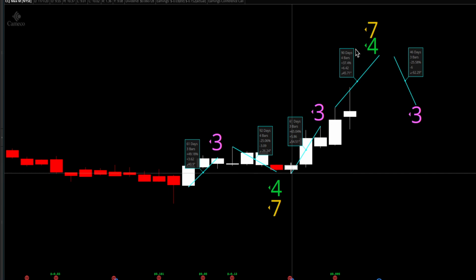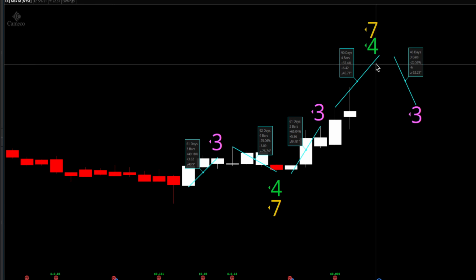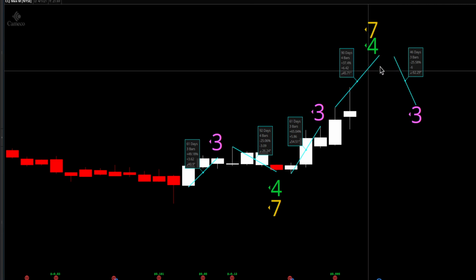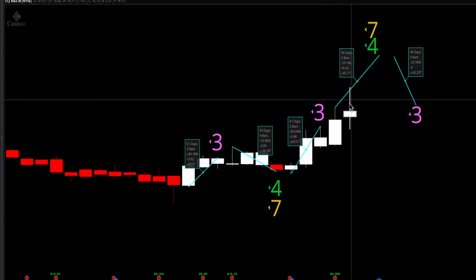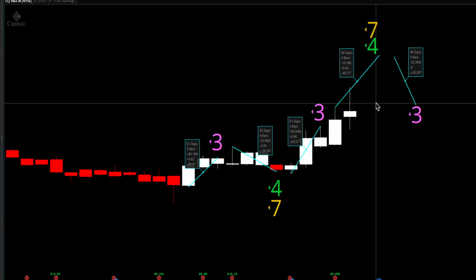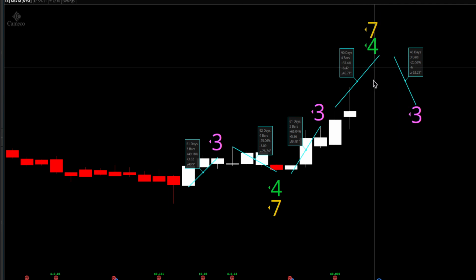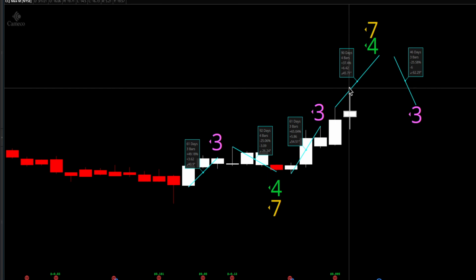So using the non-skip, you see that we go into a wave 4, which is a 7, into May, which lines up with a very bullish month. How high can it go? To 24? It could go 28, but I'm pushing this as a high ending month. Now, if it pushes lower into April, and then has a dead cat bounce into May, and then pushes lower, then I'll adjust this, which will reflect that there will be a high in May, but it will be a lower high, not the high to take out 1971. So that's my first count.